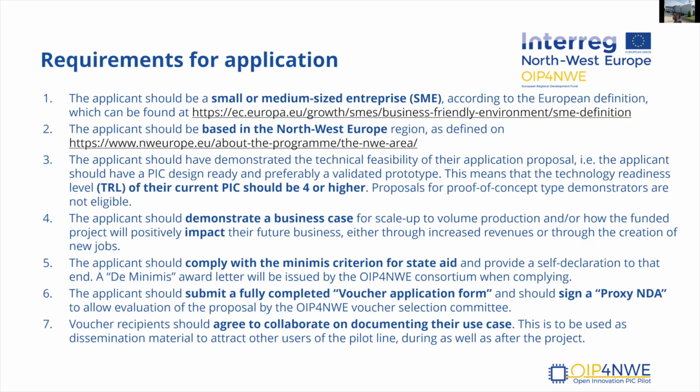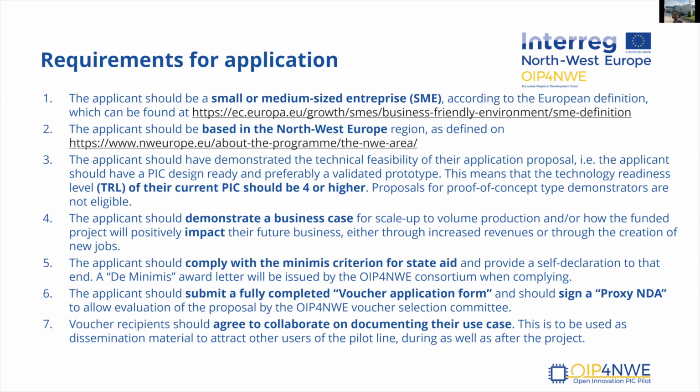So important to notice are the requirements for application. As mentioned, you should be an SME, you should be based in the Northwest Europe region. The TRL of your current photonic integrated circuit should be 4 or higher. This means that you should have a validated proof of concept, or at least a design of a PIC that is ready to be scaled up to a higher series production. And then, of course, in the evaluation, we will require a short business case, which would briefly describe the positive impact of the vouchers on the business case, either through increased revenues or through the creation of new jobs.